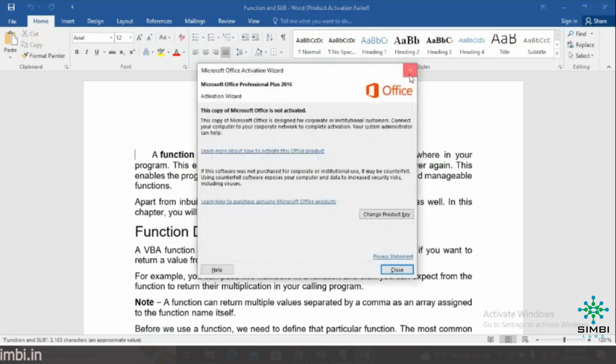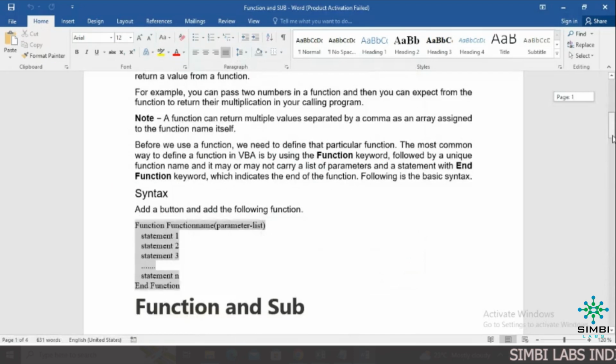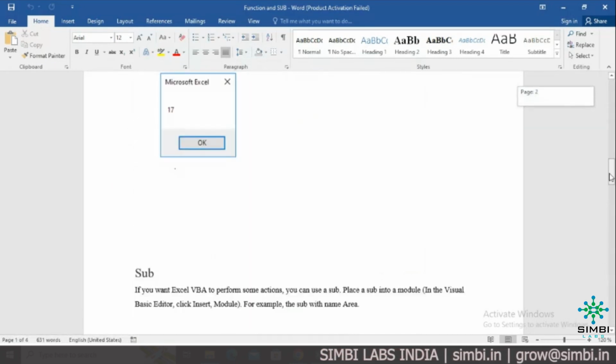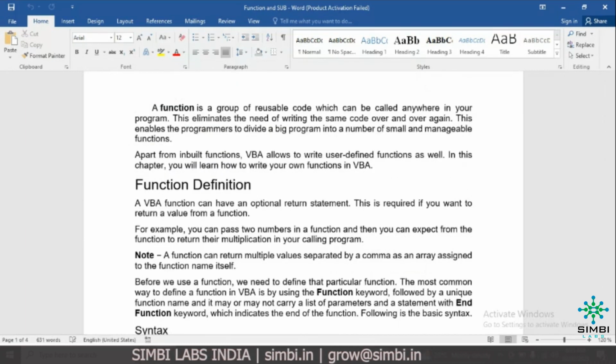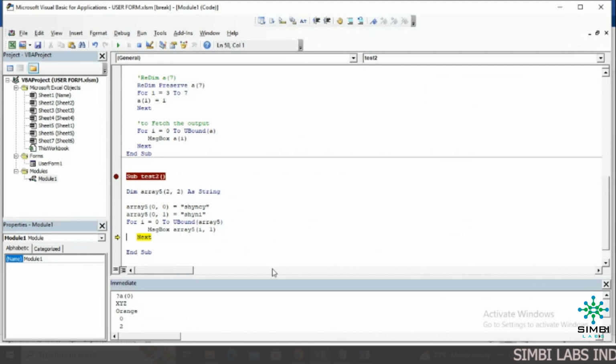Do you know what a function is? Whenever we are writing here, what we have written is Sub test. So it is a sub or procedure.